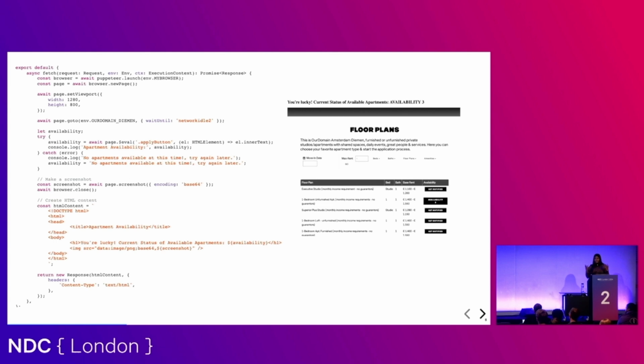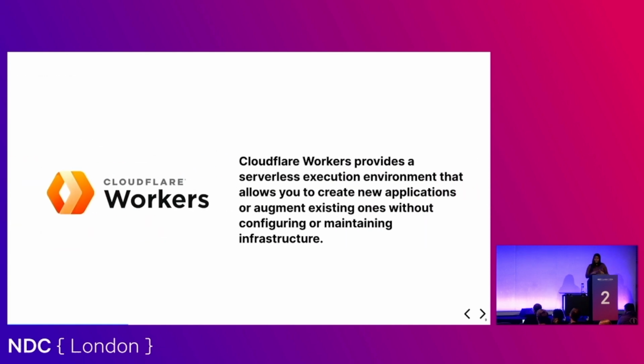So if you have a blog, for example, what you can do is use the browser rendering API to take a screenshot, and then whenever you share a URL to social media, that could be your thumbnail, right? I've also seen people use this to report bugs on their websites. Like if there is a bug, they can take a screenshot of what part of the website has a bug and send it to the front-end team. So these are different use cases of how the browser rendering API works.